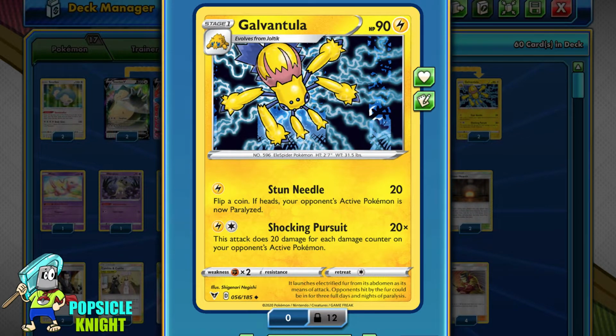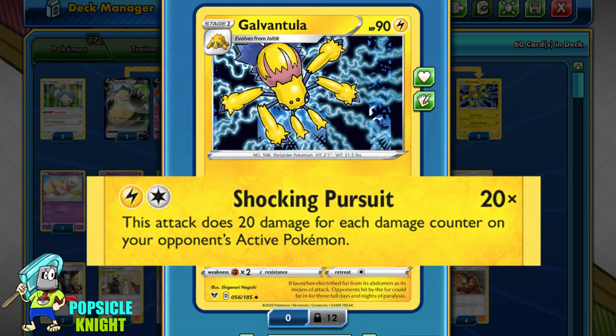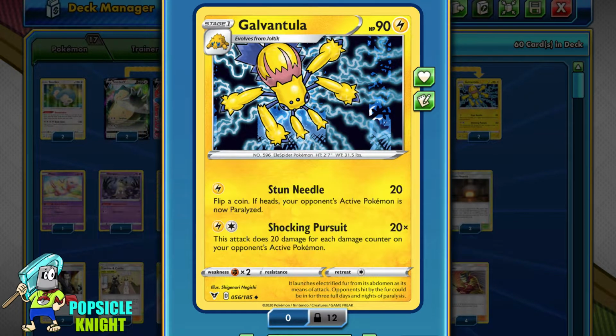And I also have a 2-2 line of Galvantula in this deck. This one is the variable, because you can replace this with any other Pokemon, but I thought its Shocking Pursuit attack is pretty cool, because it basically inflicts double the amount of damage that your opponent's active already has. So if your opponent's active already has 120 damage on it, then Shocking Pursuit will deal 240 damage. It's extremely powerful, given the right circumstance. For the meantime though, I will be pairing this one with Snorlax VMAX.